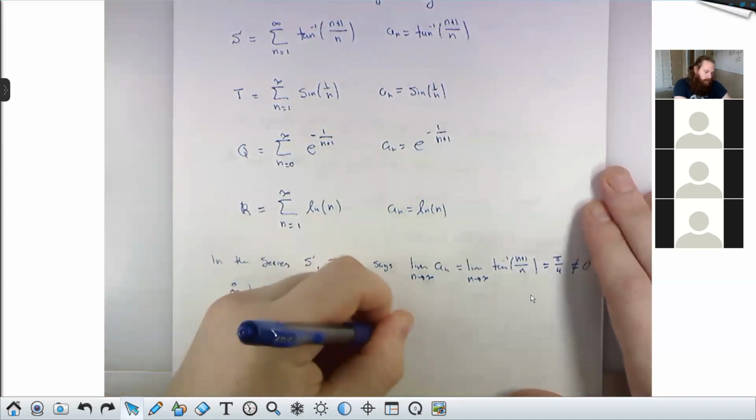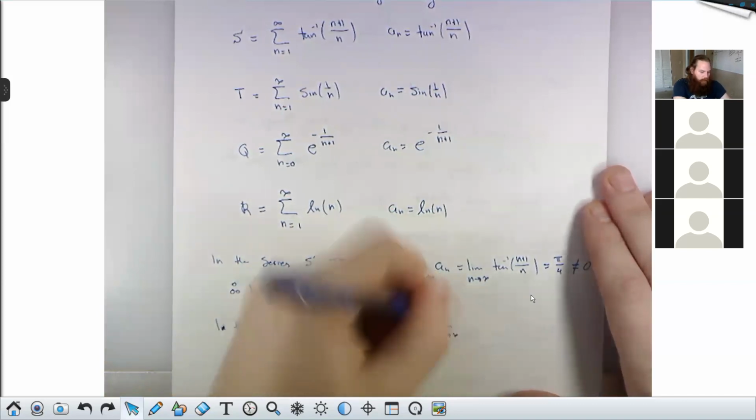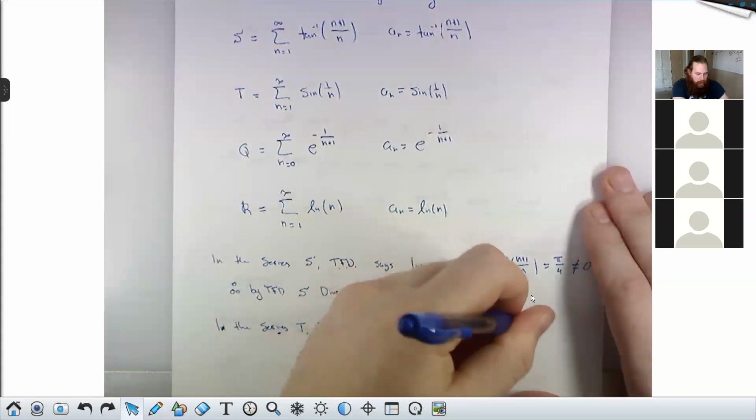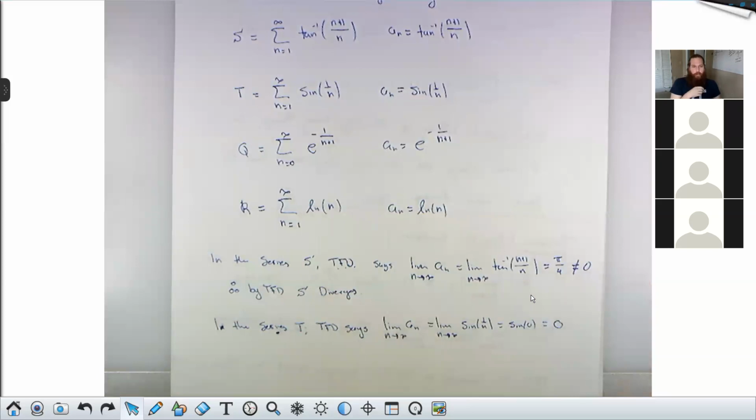The limit as n goes to infinity of AN here is the limit as n goes to infinity of the sine of 1 over n. That's the sine of 0, which is 0. So what does TFD say about this guy? Here, the general term does go to 0, right? I'm doing the same trick for the limit here as I did for the limit there. I just ask, what does the inside do? 1 over n, as n goes to infinity, goes to 0, and the sine of 0 is 0. So this limit is 0.